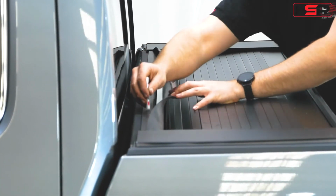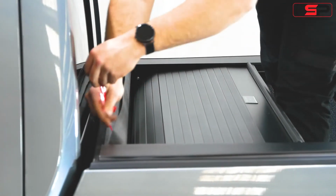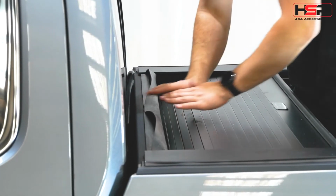Use primer stick to prime over previously applied foam. Apply rear seal and top plate.